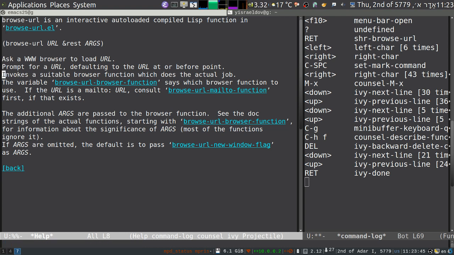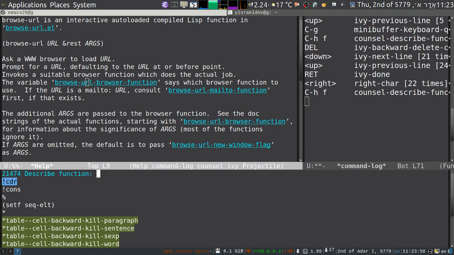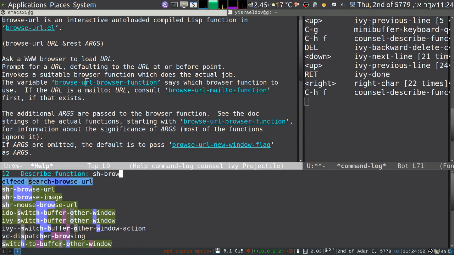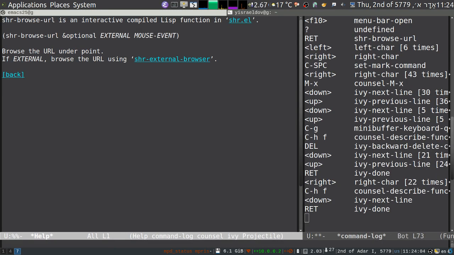Okay. Browse URL browser function. Okay, so we can configure that function, but I want to see, what was it? SHR browse URL.